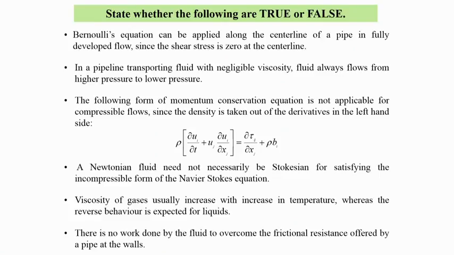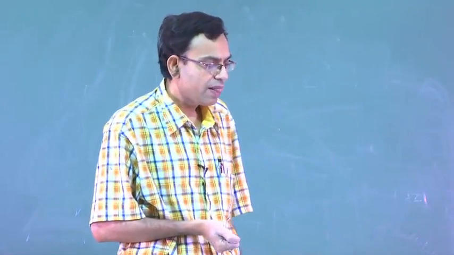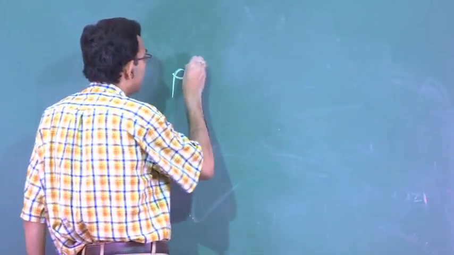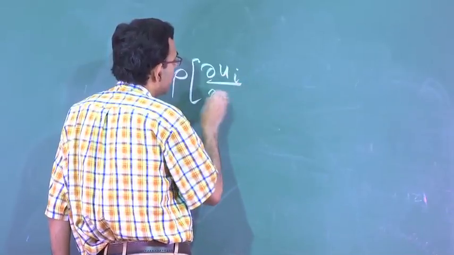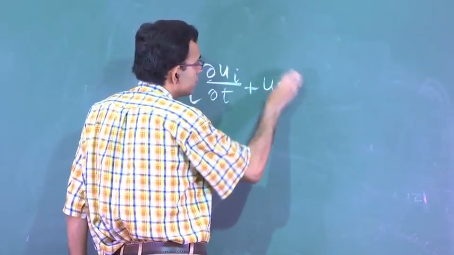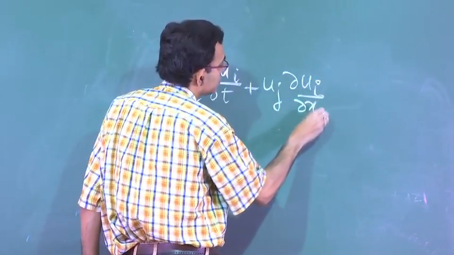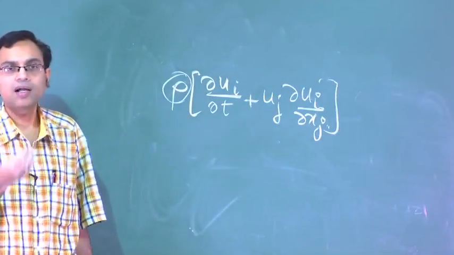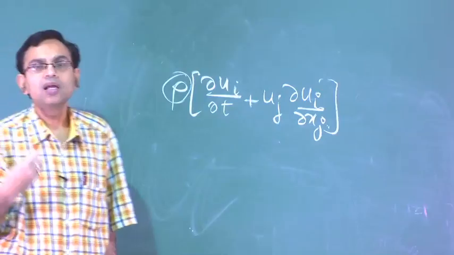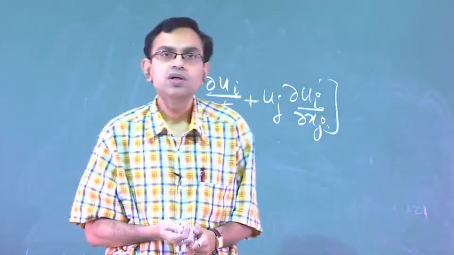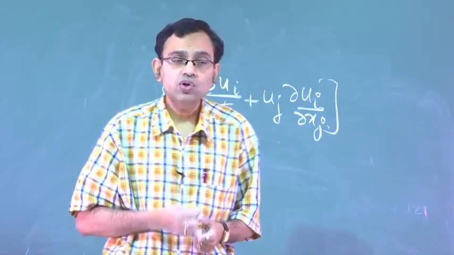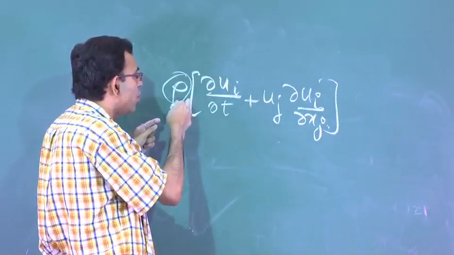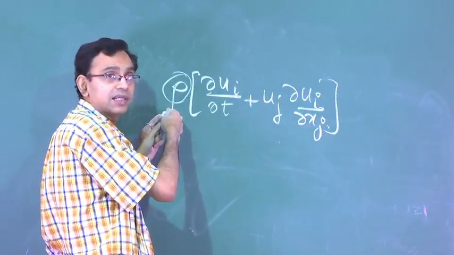So, to answer this question in a very short way, this particular density which is coming out of the left hand side of the momentum equation, which is called the non-conservative form, this density does not come out because it is a constant. This density comes out because of manipulating the conservative form of the momentum equation with the help of the continuity equation. So, with simplification using the continuity equation, the rho comes out. So, this rho out of the derivative does not mean it has to be a constant; it could still be a variable.